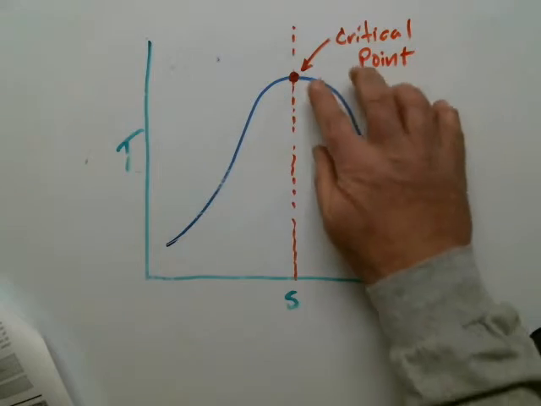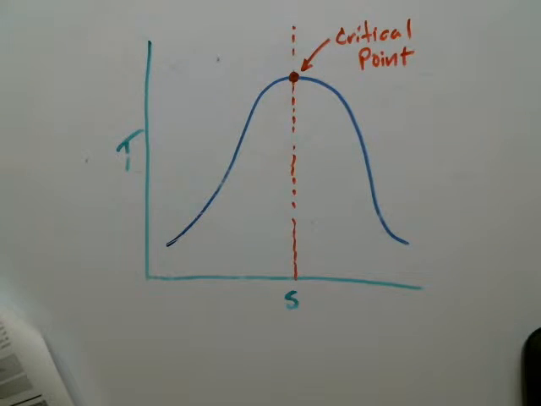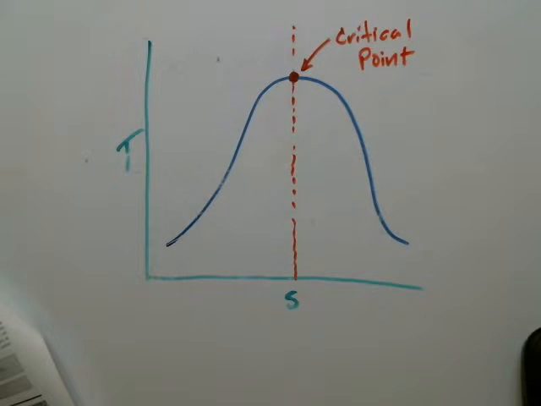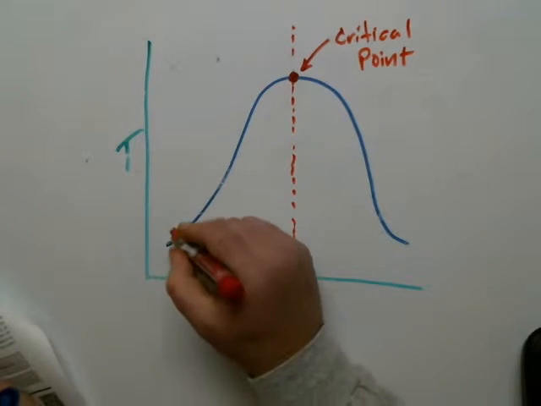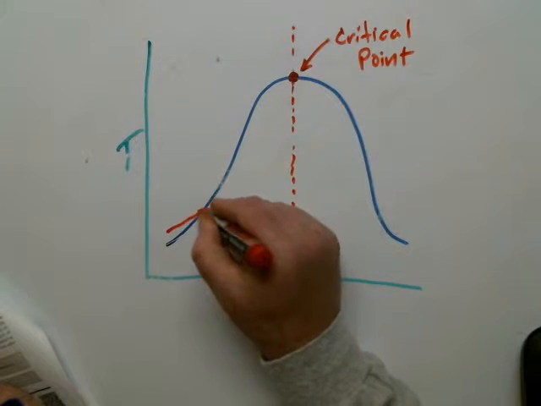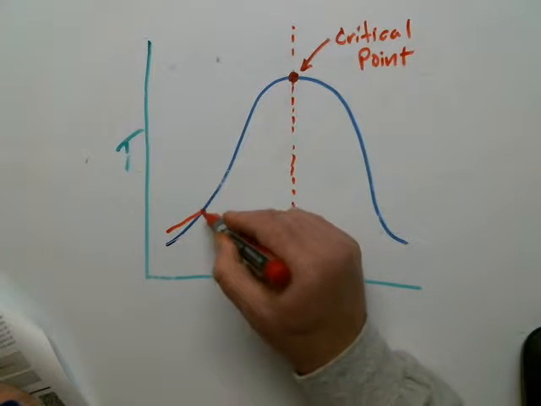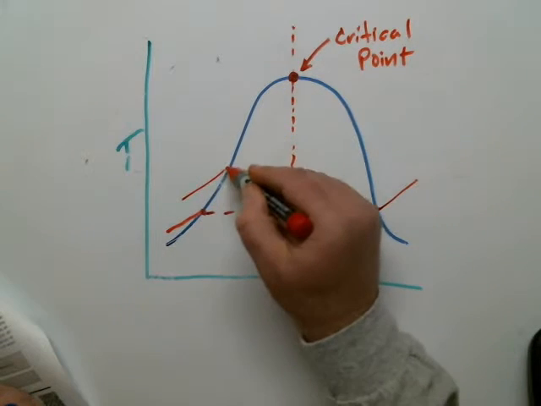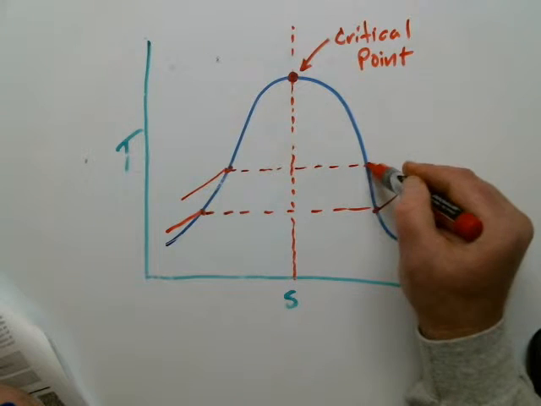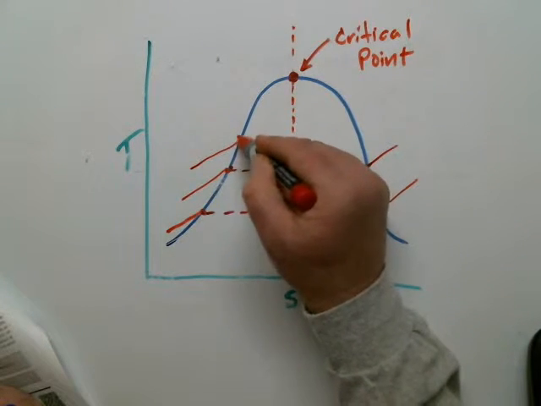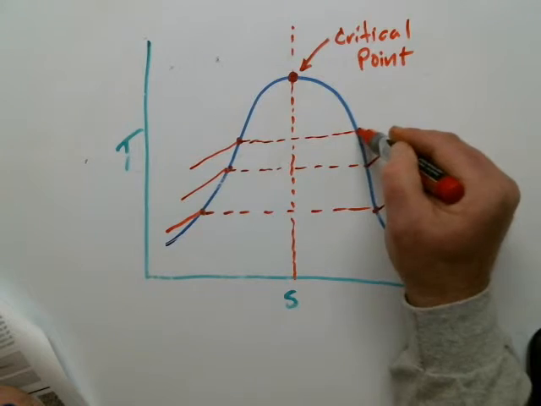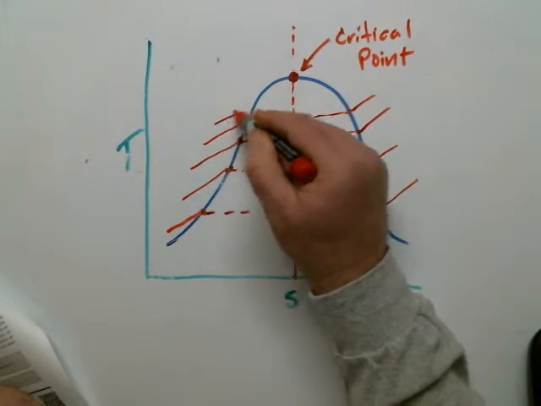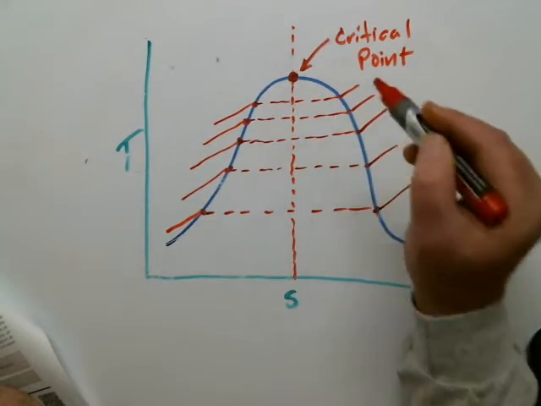Well, here, this is the critical point. We don't show the triple point, and what we're going to do is define that critical point, but first we're going to look at a couple of things. We're just going to start looking at pressure lines. Here's a very low pressure line. Let's say that this is 1 pound absolute. And then I'm going to go up and say this pressure line is atmospheric pressure. And then this line is 100 pounds absolute, 500 pounds absolute, 1,000 pounds absolute.